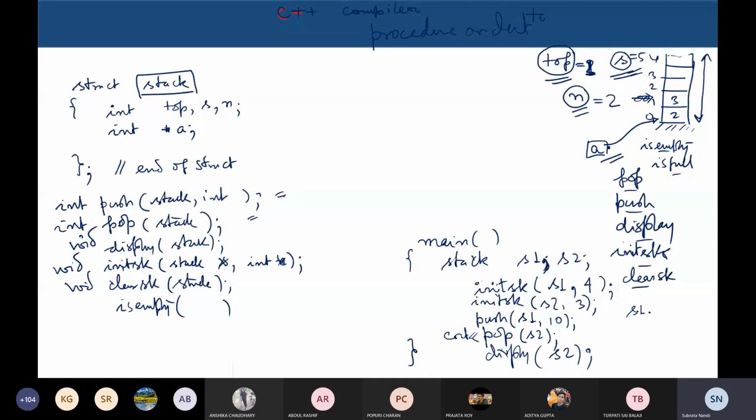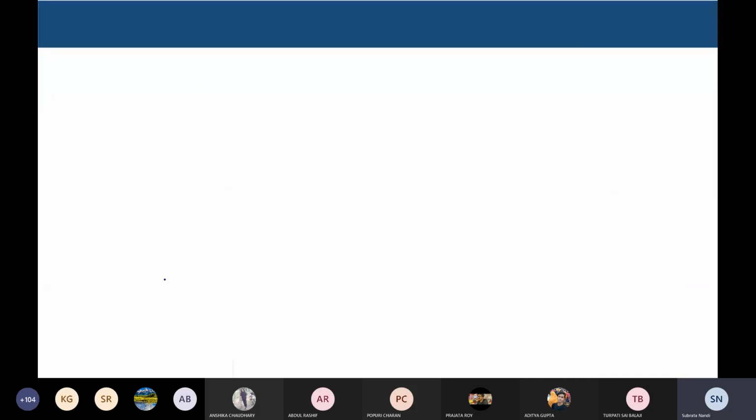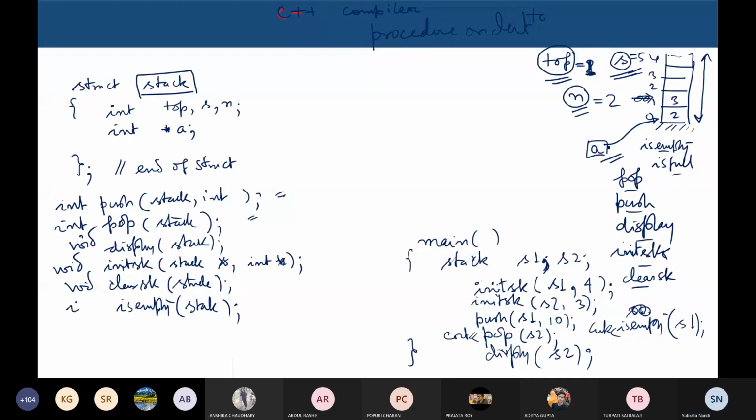S1 can call is empty, you can write cout is empty S1. So this is also possible. So is empty will accept the stack variable, and it will return the integer value, true or false, or 0 or 1, whatever, right? And is full, stack. Is that fine?